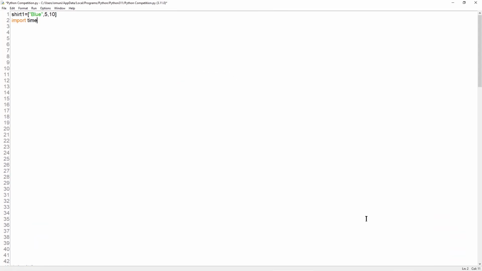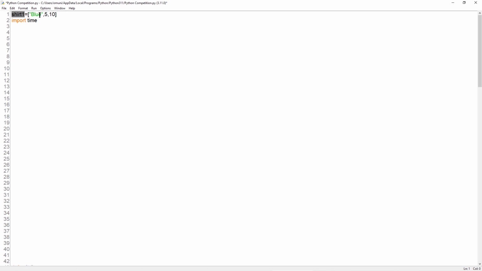The code contains several different things that will keep on recurring throughout the code. The first is to declare your inventory before you start running the code. To declare your inventory, you need to use lists. You have been taught lists during your classes. In a list, you need to define the item by using its name. For example, I have written shirt 1 over here.